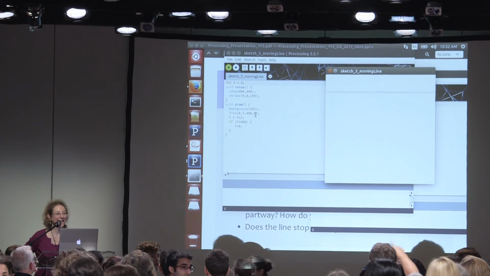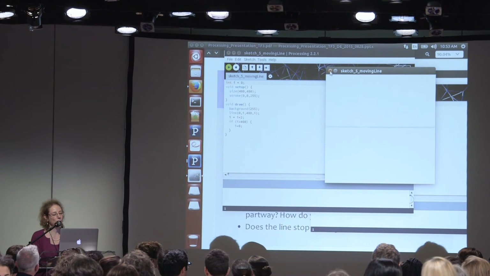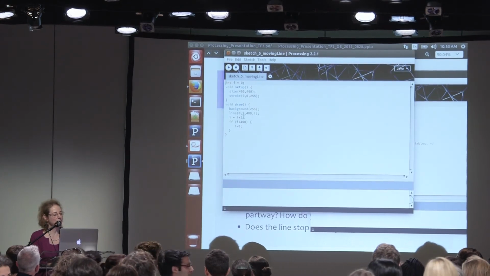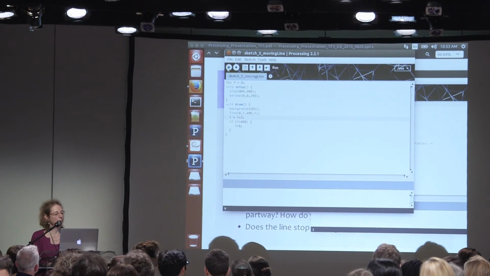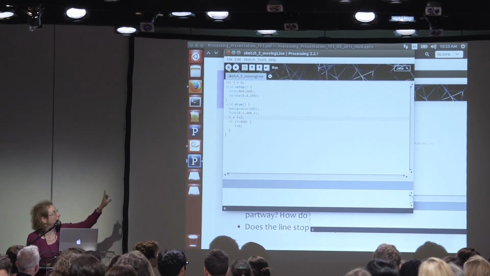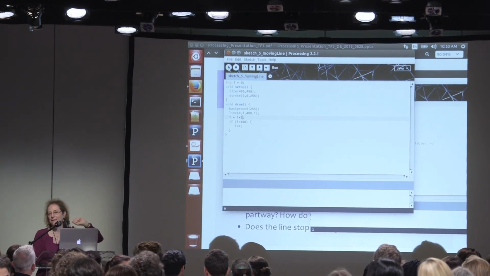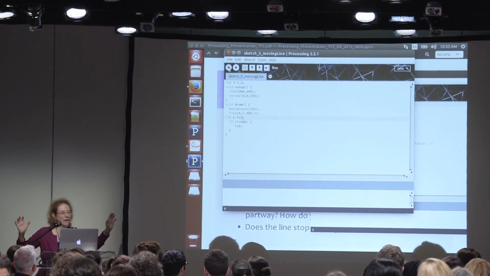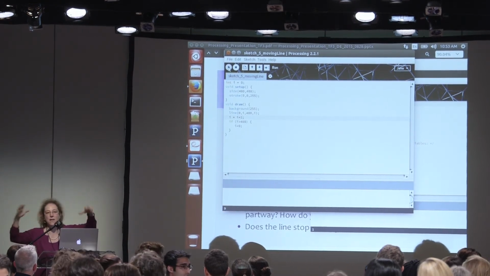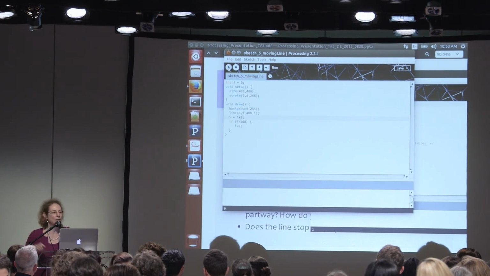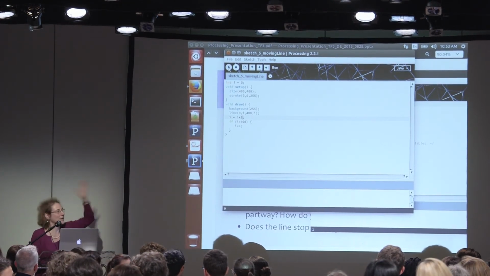Yes? Where is the speed? Ah, very good question. So there are a number of ways of working with speed, but some of it has to do with the increment. If I only were to increment by 1 pixel, for example, so I say i equals i plus 1. And by the way, computer scientists and mathematicians greatly disagree about how to use the equal sign. What it means in programming is that you take everything that's on the right, figure it out, throw it into the left. Because mathematicians look at this stuff and their hair turns gray.